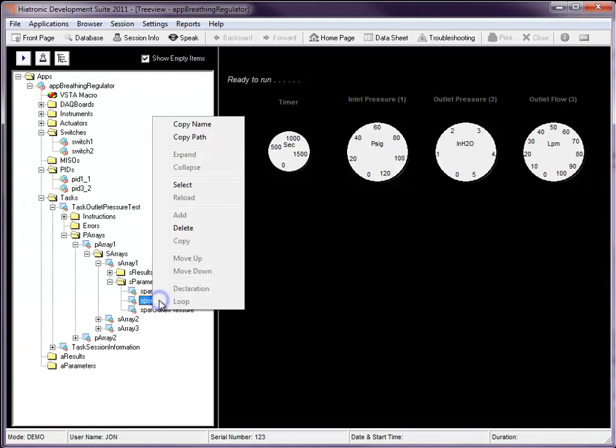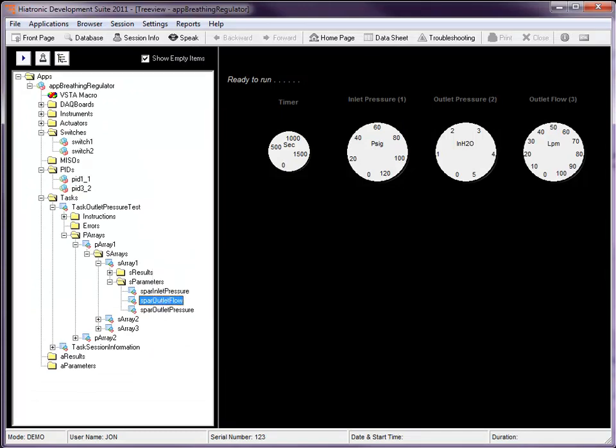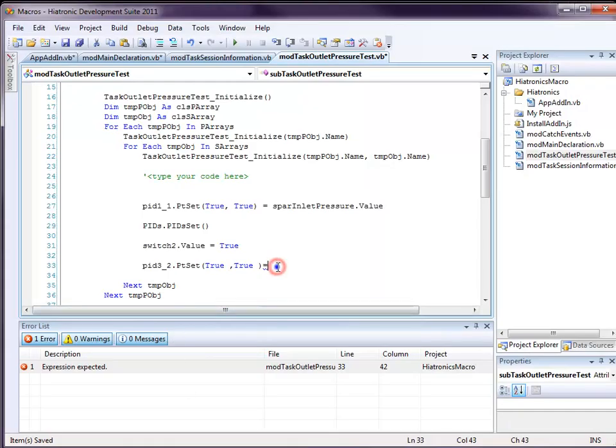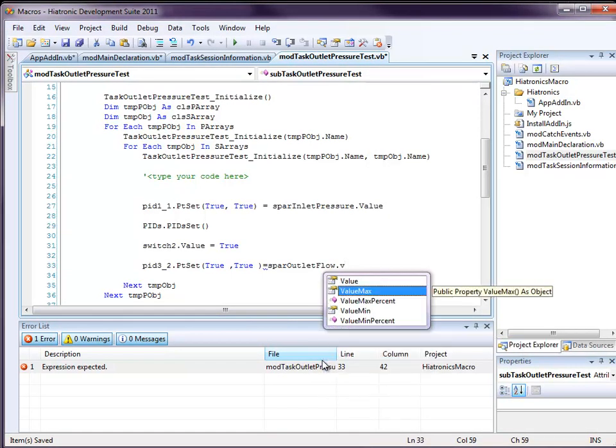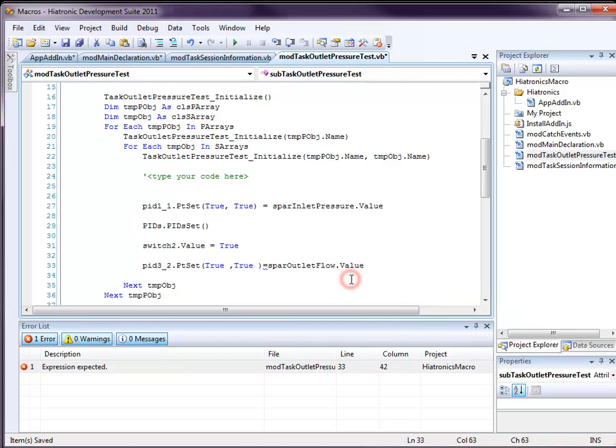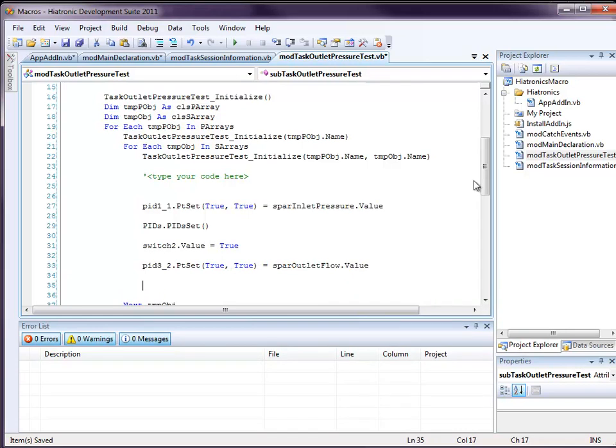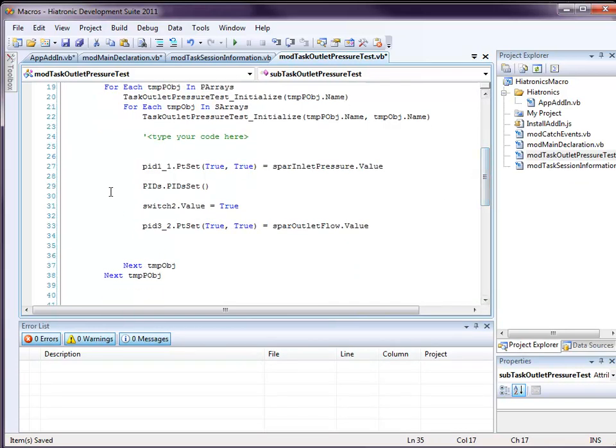So we're going to go to outlet flow, copy name, paste it, dot value, and we're just going to dwell here until the flow has been established.